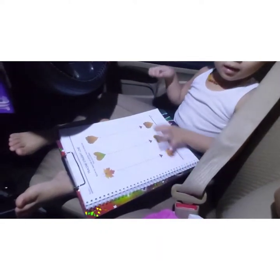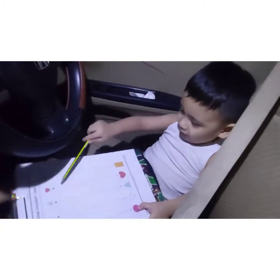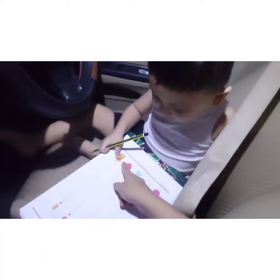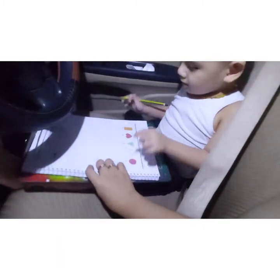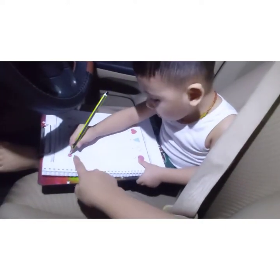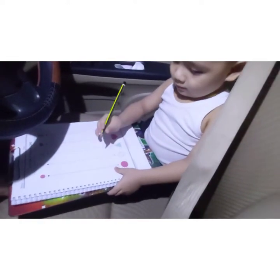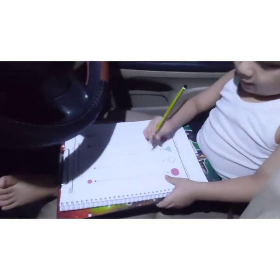Okay, now you trace each vertical line from the small to the big shape. These are small shapes and these are the big shapes. You may trace the line from top to the bottom. Follow the line, do not go out of the line. Follow the line from here. Okay, good job, Kim. Next.